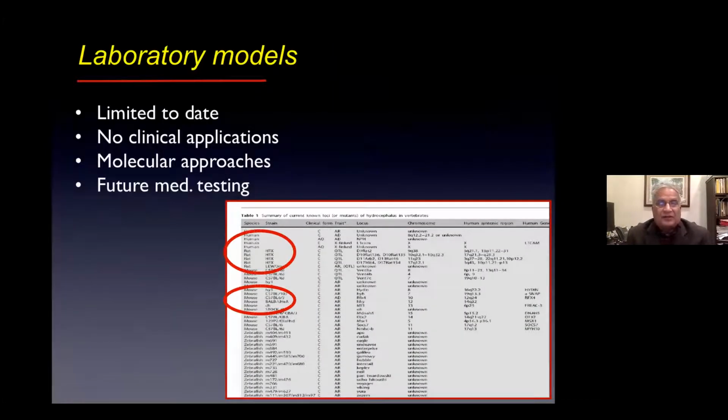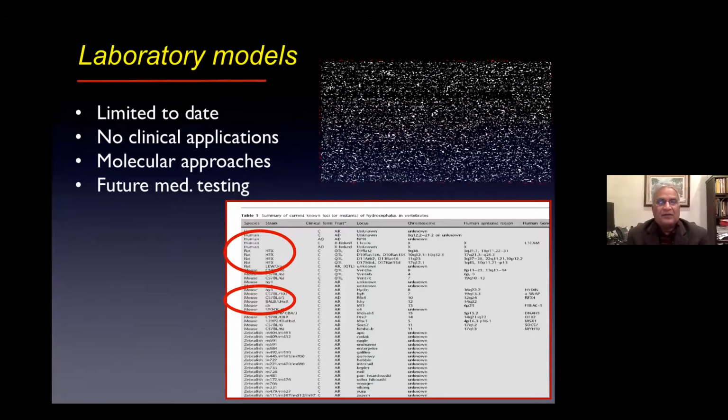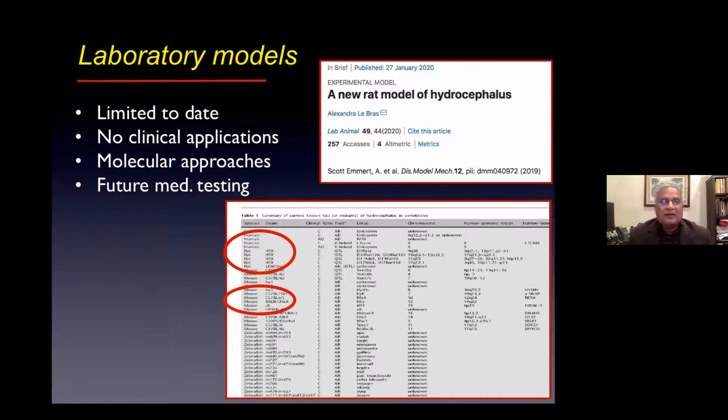Part of our limitation is simple. We don't have animal models to tell us how to do this better, that we can extrapolate to humans. Here I just circled the Hydrocephalus Texas rat up here, and the several mouse models, especially the mouse which we know has hydrocephalus due to the hidden gene problems. These two animals we've used in our labs as well, especially the HTX rats. I'll show you some. Most recently, last year, we had a new model that came out with specific genetic abnormalities, but unfortunately, this is not yet tested as well.